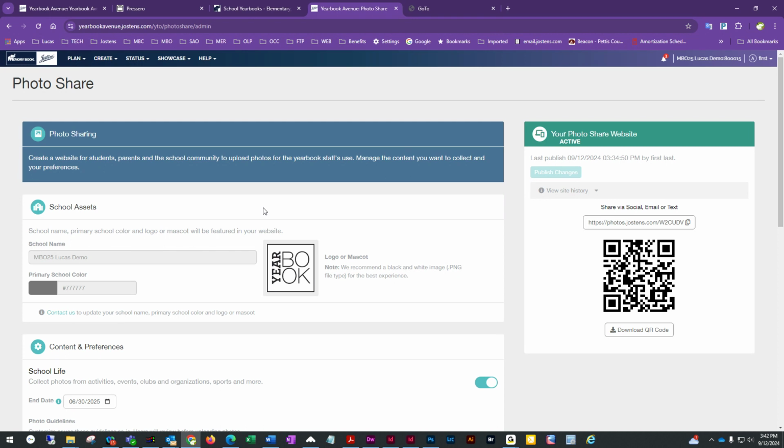Actually, it's next week for my children. So what do we do once we get those class photos? In a couple weeks from now, we're going to be going over working with portraits and all that. But in the meantime, what to look for once you get your class photos coming to you.